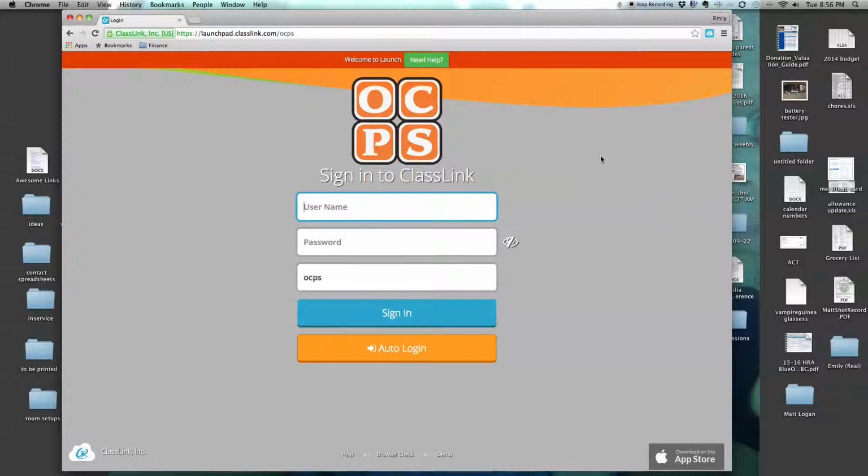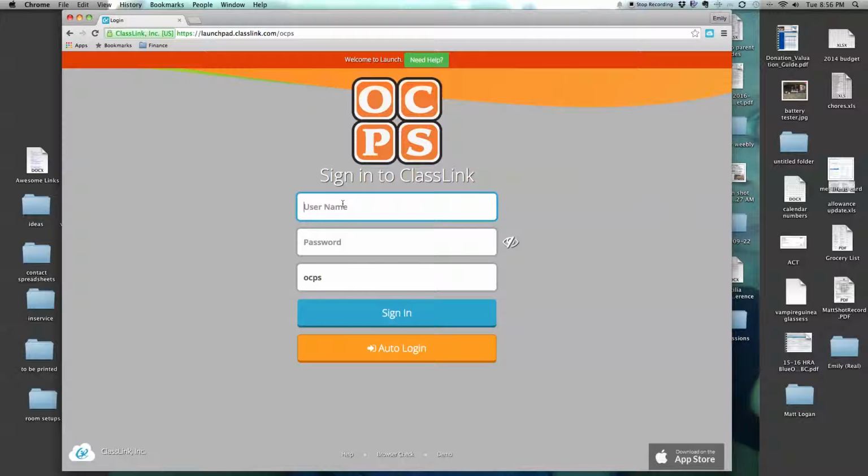After you've logged in for the first time on that particular computer, you can hit auto login and it will automatically log you in without having to type anything. This is really nice, especially in the morning, on a Wednesday morning, when we're all in a hurry to get into our classrooms and we need to open Progress Book, whatever thing, all those things that we like to use. So auto login will be your best friend.